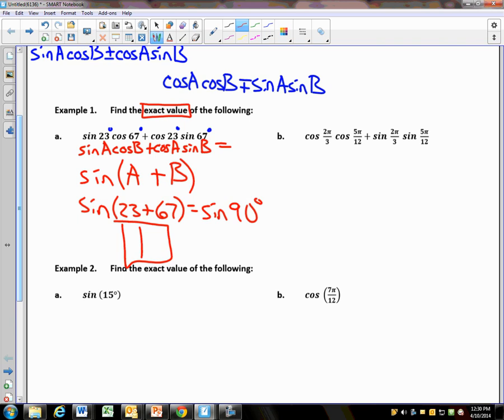Question. Sometimes when you plug into your calculator it will round. I just made up 0.99. Your calculator would probably give you exactly 1, possibly, maybe not. I don't know, depending on how much it rounds. This shows that you know how to use the formula. The other way shows me that you know how to use the calculator.